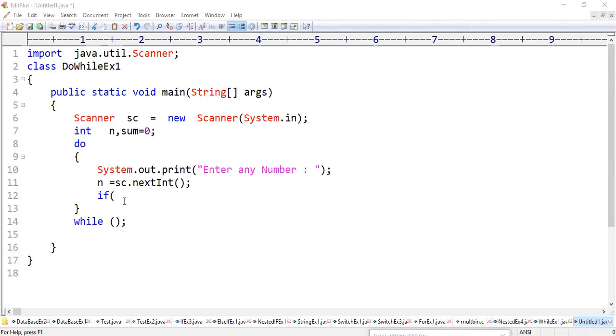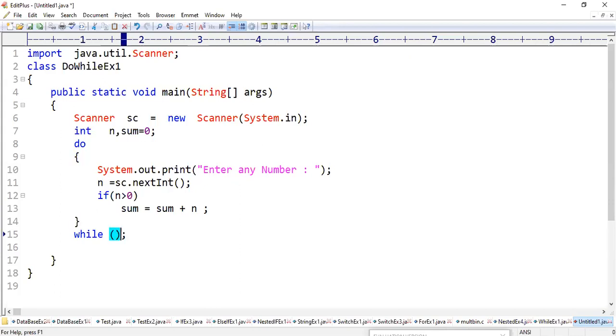So if n greater than 0, that is a positive number, then sum = sum + n. I'm adding the n value to my sum variable.